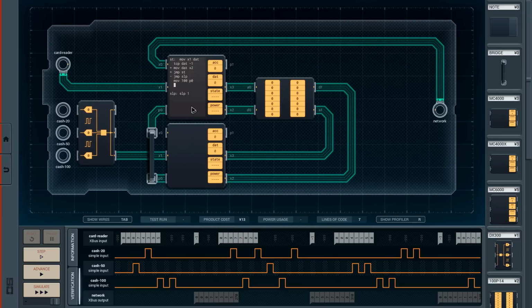For sending data across the network, we'll move 0 into X3. Okay, so you know what, I'm going to use this bottom one. We'll write the number into the thing here. Now, how many digits? We have an 8-digit account number. Oh, no, that's fine. We don't even need to count these things. We just need to reset this.